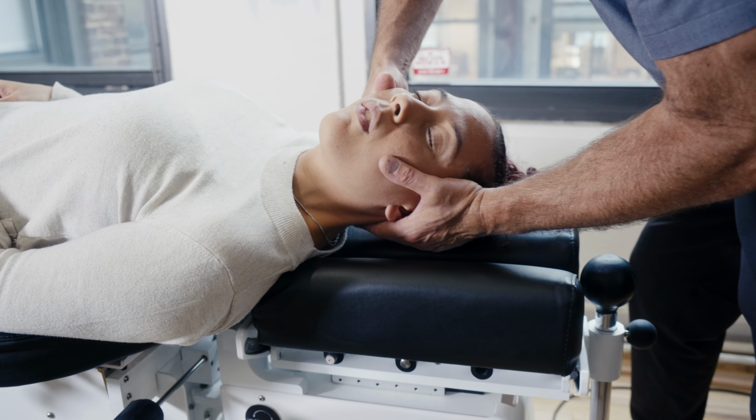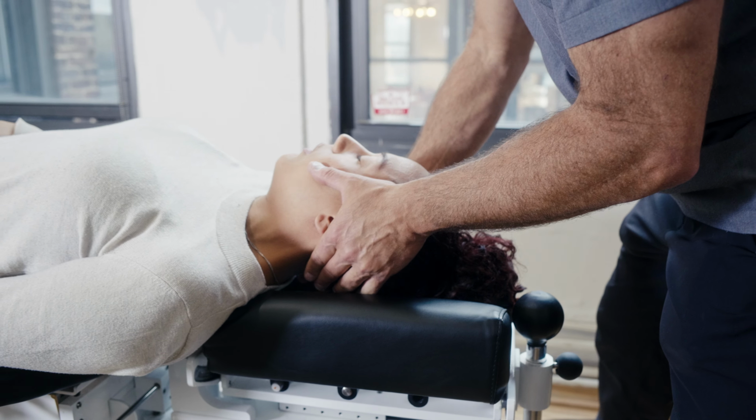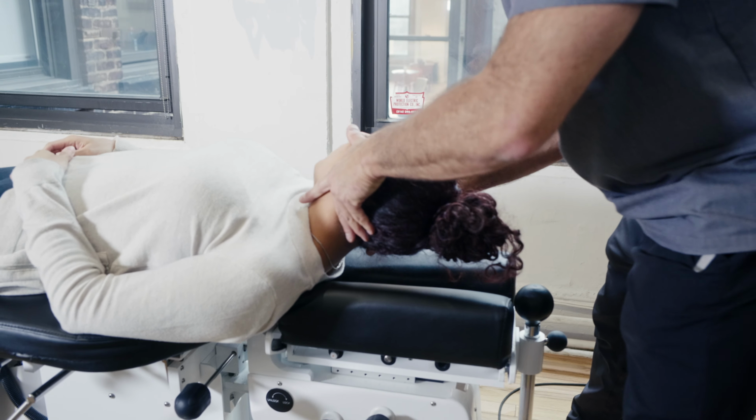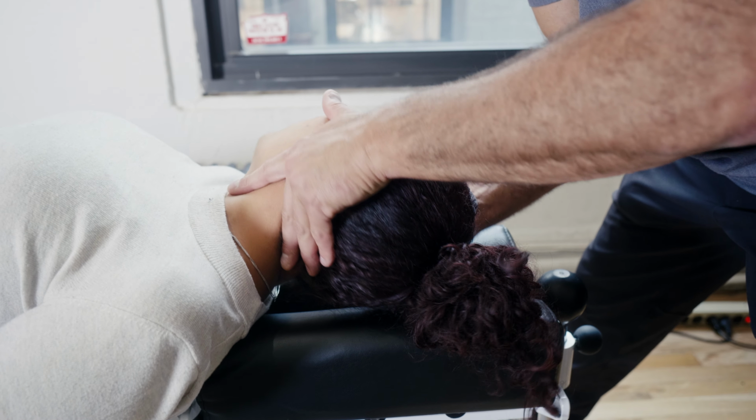Three, drop this head down. Beautiful. Good, breathe in. Drop this head down, drop it, head down, drop this head. Drop this. There we go.